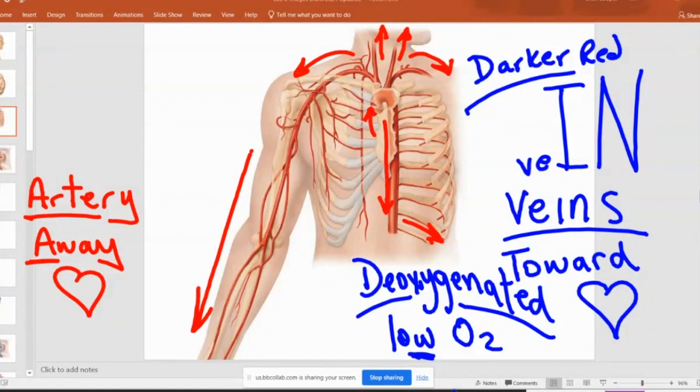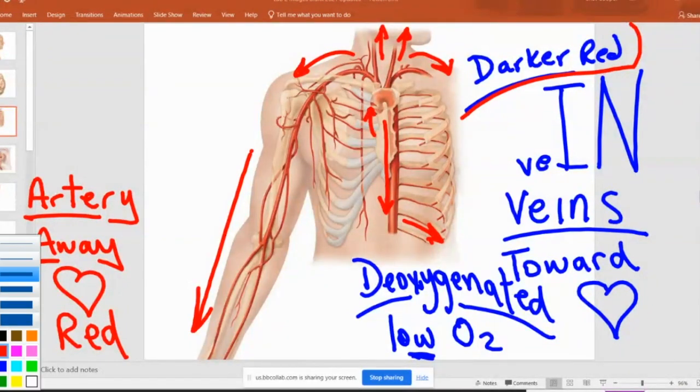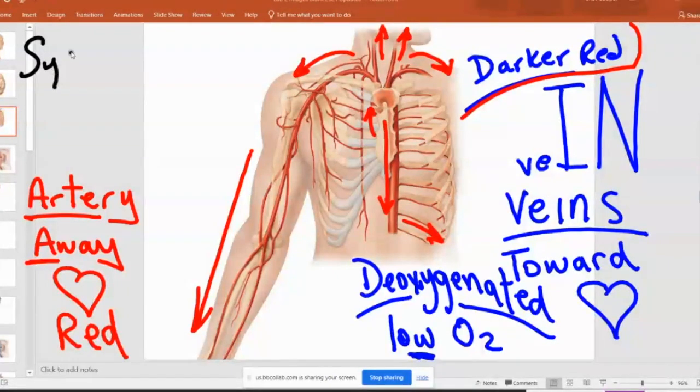Actually, all of us, when we pass away, we're still going to have oxygen in our veins. So you don't get all the oxygen out of your veins ever. There's still oxygen in that blood. So it's low O2. So here's a good background picture to help you understand it. Oh, let me add one more word. The arteries and veins that we're doing today, where the arteries are red and the veins are darker red, so they use blue. These are all called the systemic blood vessels.